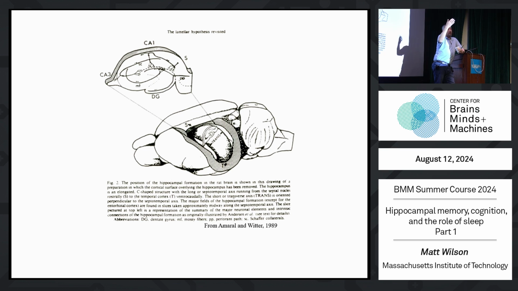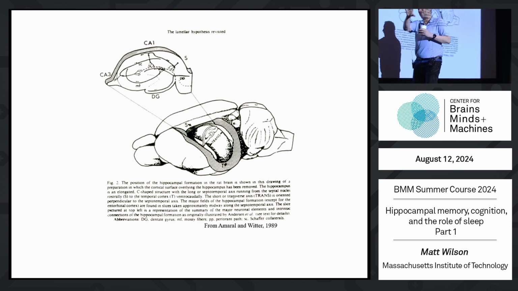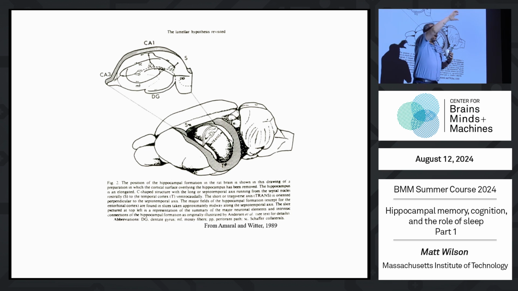You record in there, in human fMRI or electrophysiology in rodents, and what you find is it can be involved in the transformation between egocentric and what's referred to as allocentric. We'll talk a lot about allocentric. Allocentric is like things out in the world. As I'm moving around in space, I see you, and as I turn my head, okay, Chris is over here, on the right, down low. The visual cortex is very good at keeping track of where Chris is in my visual field. But as I move, now he's on the left visual field, now he's up. So where he is relative to me changes all the time.